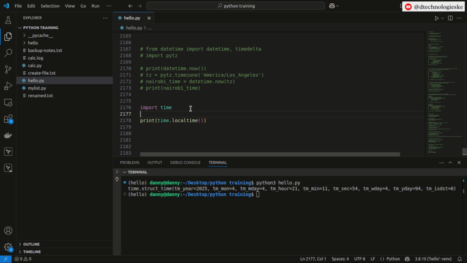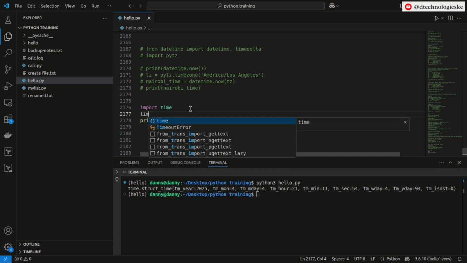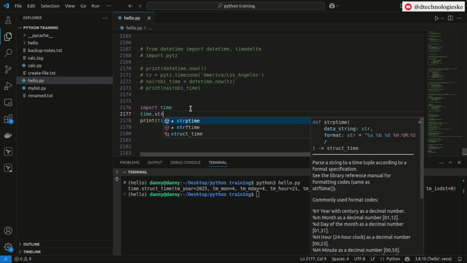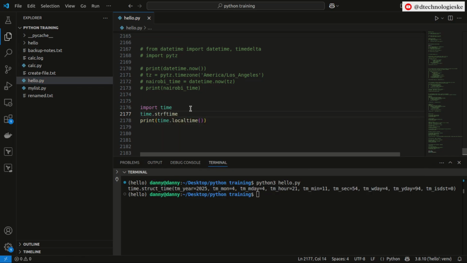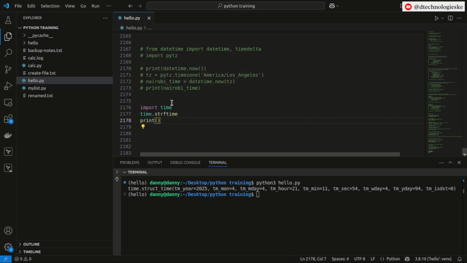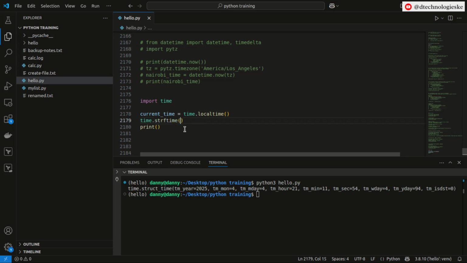This is a function from time. Previously we had made use of it in datetime. So for now, let's talk about time.strftime. Let me write current time equals time.strftime.